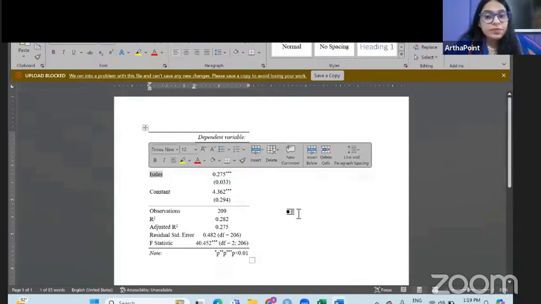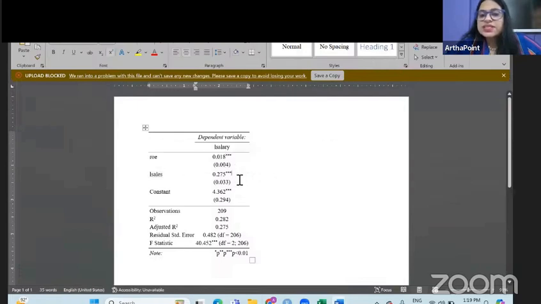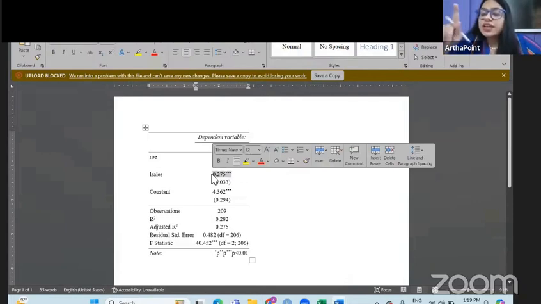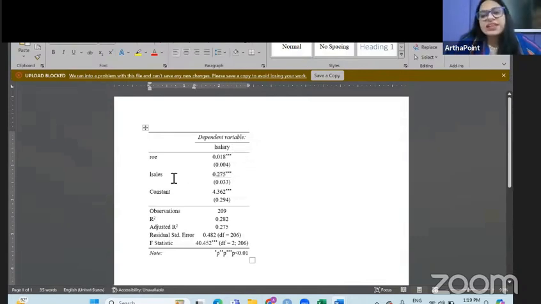And remember, beta, we know that whenever my dependent and independent variable are in the log format, this beta is actually elasticity, right? This beta is elasticity. So this 0.275 is telling us the elasticity between the salary and sales.